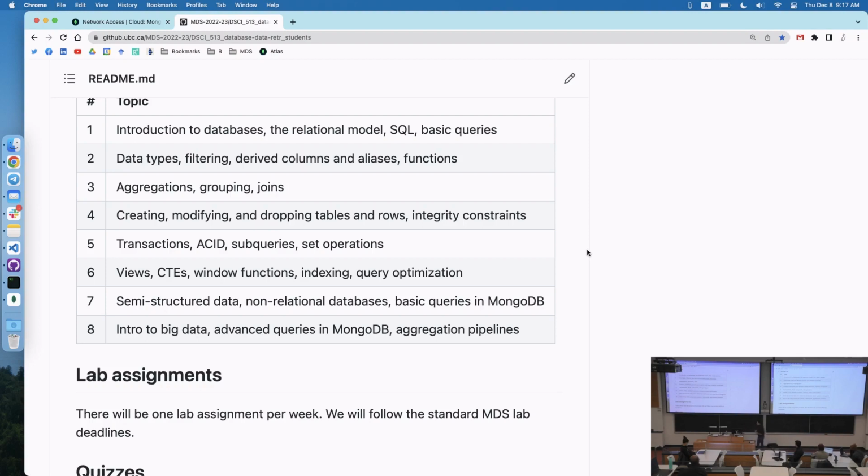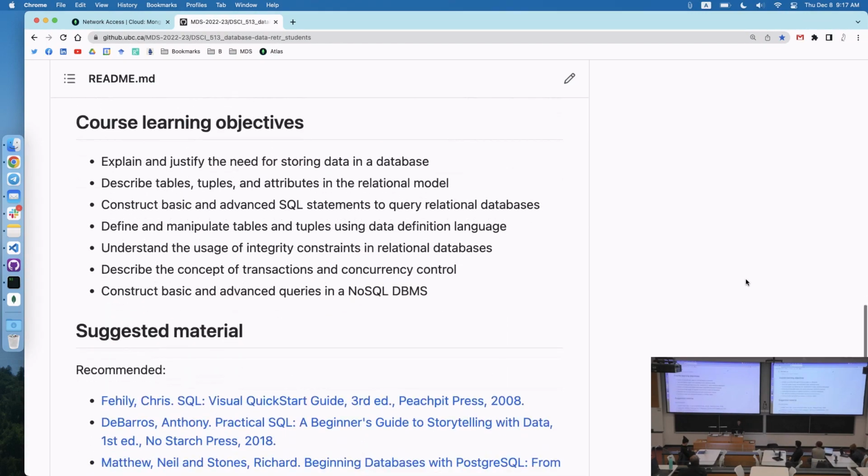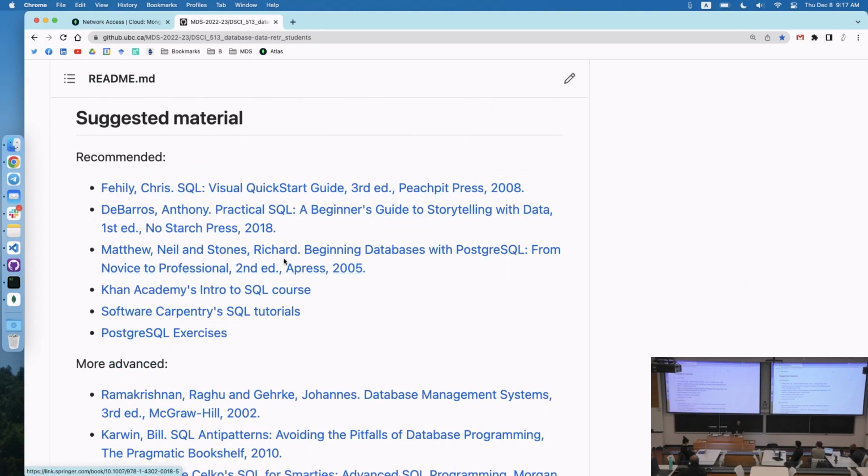Okay, if you're interested in knowing more or you're interested in certain particular topics in databases, you can reach out to me next week and ask me for references. I'll be happy to provide you with some extra references or point you in the right direction. Otherwise, I have also listed some suggested material here. I really love this book, the Visual Quick Start Guide. If you happen to forget about SQL in a few months and you want to have a quick review, this is an excellent book.